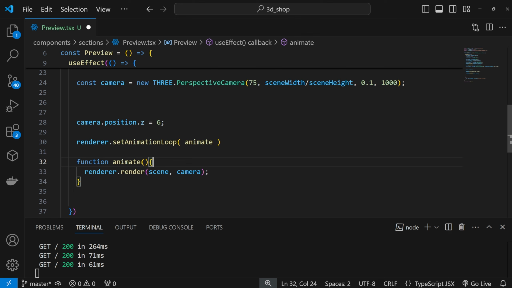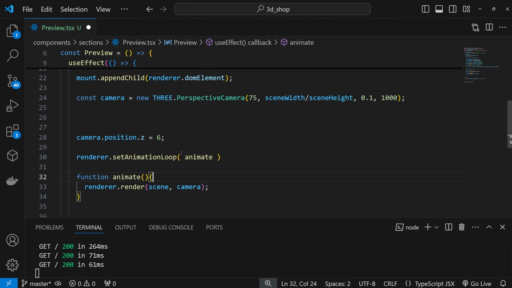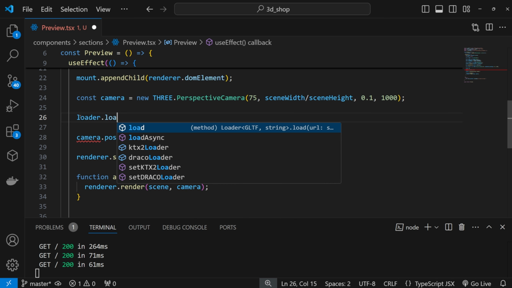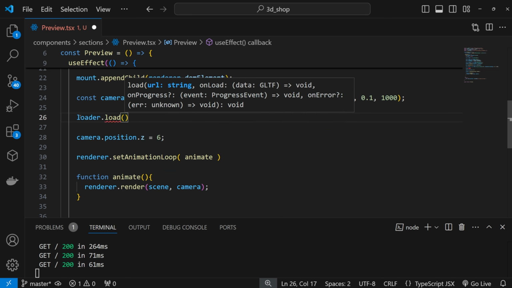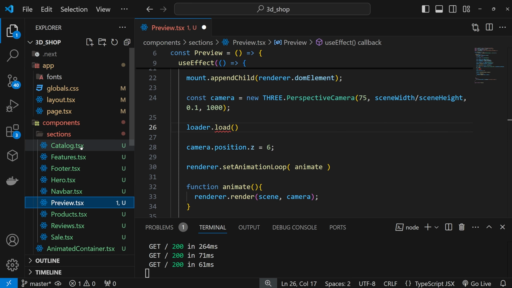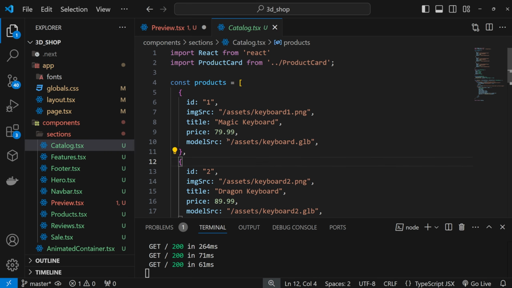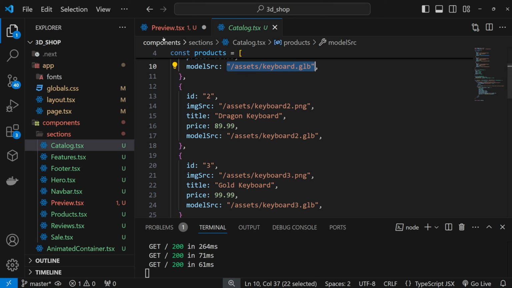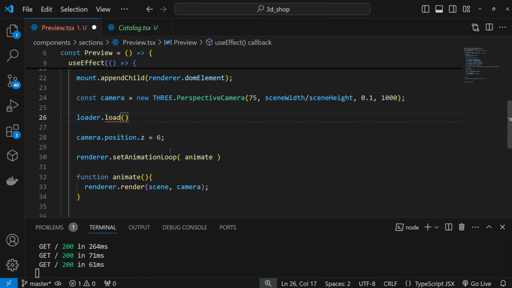So with that done, we need to create somewhere, for example here, a function that will load our model. To do that, let's write loader.load, and in these brackets, first what we need to specify is the URL where our model is located. So to get this, let's go to our catalog section, and in here you can copy this model src, or you can copy this one, any one you like actually. So let's go back to preview and paste it over here.